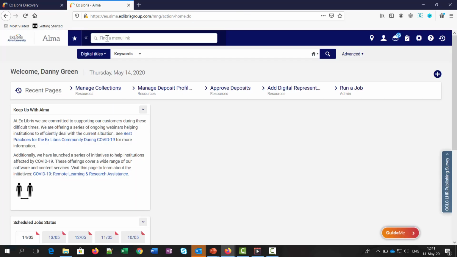Each deposit profile includes a configuration of whether it includes an auto approve or whether it does require manual approval from the approval manager in the system. This depends on how much the staff trusts the source which is depositing the content. So for this deposit, the configuration does require approval.